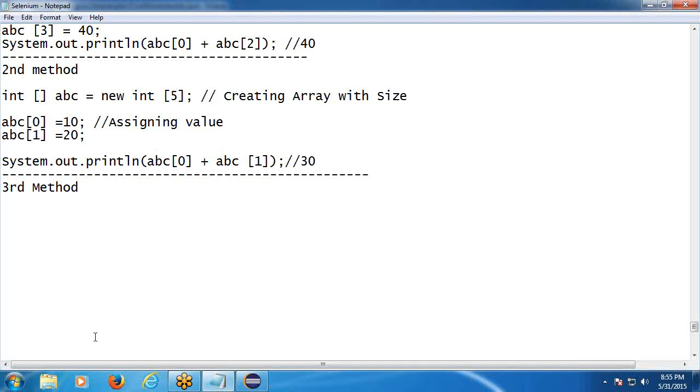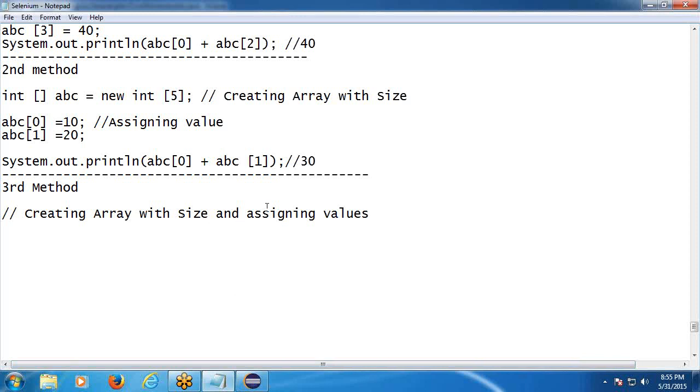Third method, single step. What is the single step? Creating the array and assigning values directly. Here, not with size.